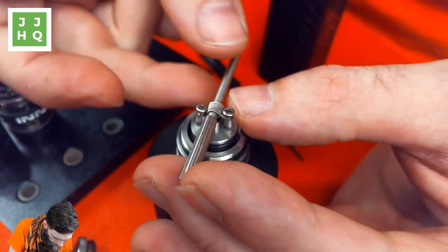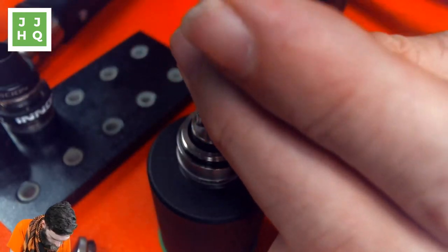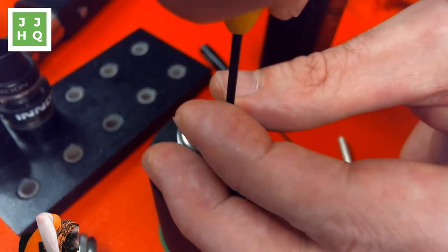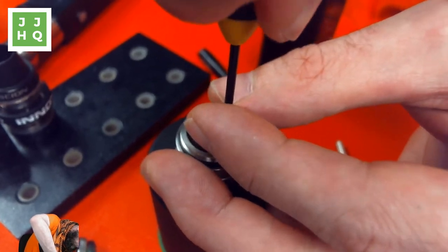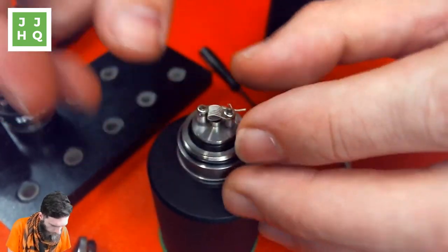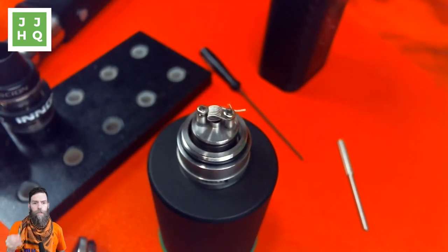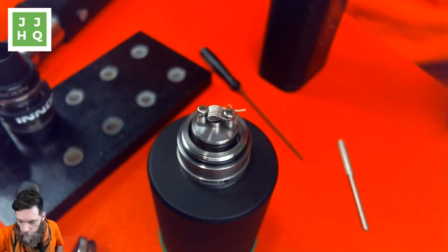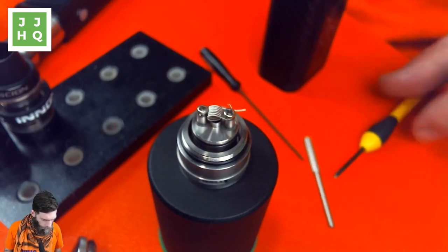All right, it looks like we're almost in. And they are now stationary. Good. I actually feel like I have the wrong size screwdriver. I have the smaller of my two Phillips head screwdrivers, and I need the larger of them. But it's okay. These screws are relatively small, and I don't want to harm them.